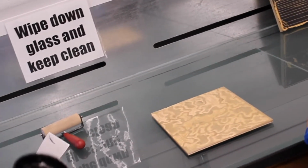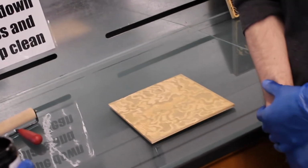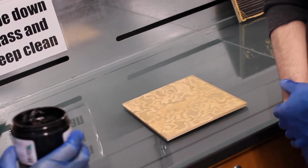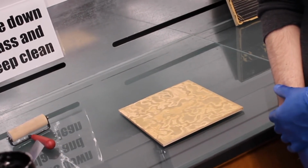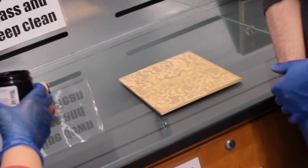Okay, and you want to remember this like a peanut butter jar. When you open it up, you want to mix it really well. But the beauty about this ink is, today's Wednesday, you could leave this ink on the counter here and come back and print again on Monday. Oh, sweet. They're very forgiving, which is just amazing.